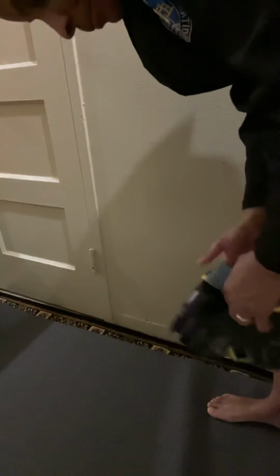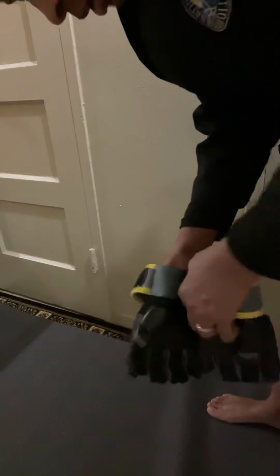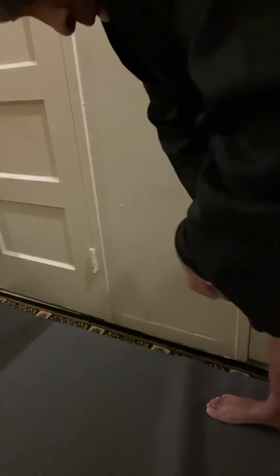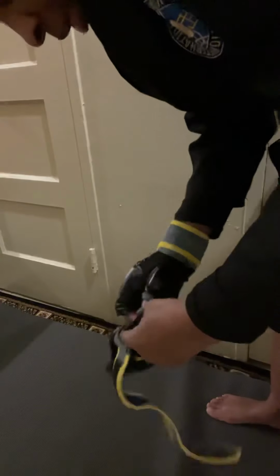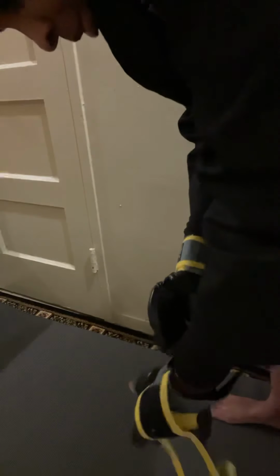Let's see. This is only $25. This karate jacket, I don't wear the pants because the pants are too tight. So I'm waiting to lose weight so I could put the pants on, but they're too tight for me. So when I come down in weight, I'll put the karate pants back on.